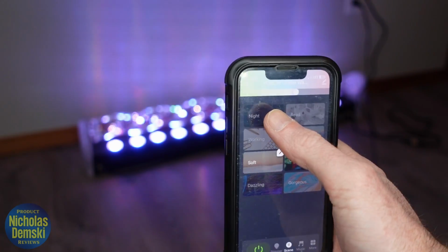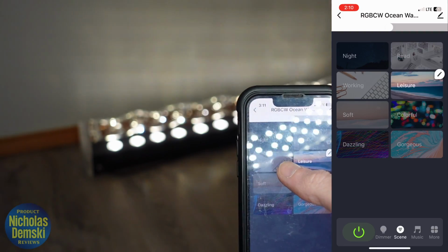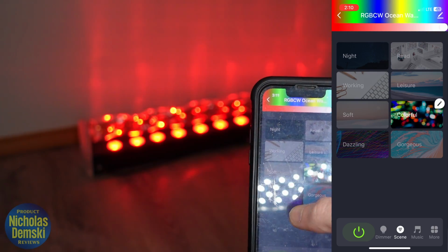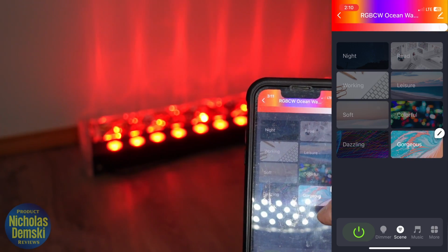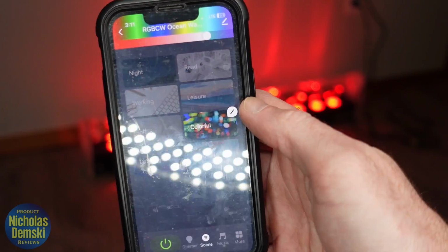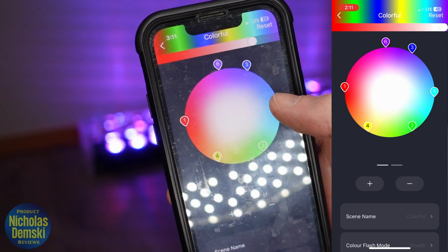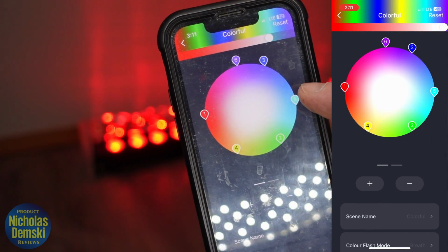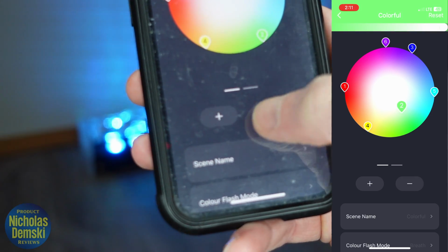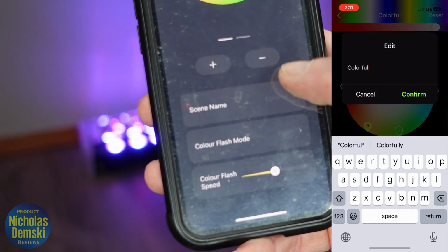There's a couple preset scenes as well. There's a night scene, a reading scene, a leisure scene, a working scene, a soft scene, a colorful scene, a dazzling scene, and a gorgeous scene. Now these ones at the end here, you actually have a lot of control over. You can alter these scenes by hitting this button right here. And then you can select how many different colors you want to switch between. This one currently has 6 different colors that it's going to switch between. And I can change that number using these buttons here, that plus and that minus. I also can name this scene so I can remember what it is.